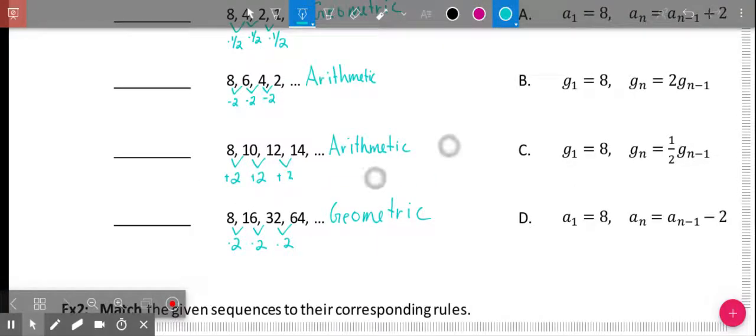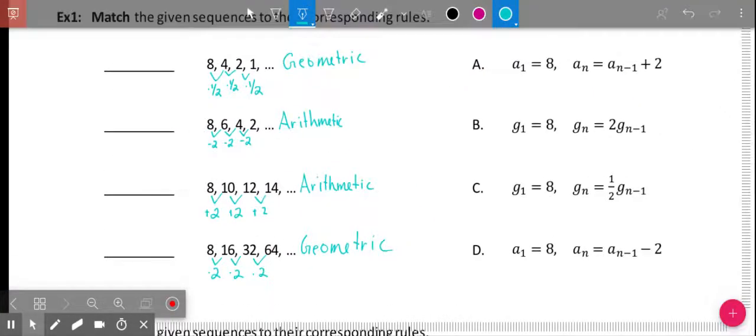All right, so now we can start with just the first one. We know this is going to be an arithmetic, so it has to either be this one, nope, not that one, or this one. It has to be one of those two. So now we look at how they're changing. We know they're both starting at 8. Notice all of them start at 8, so we can't really use that to help us.